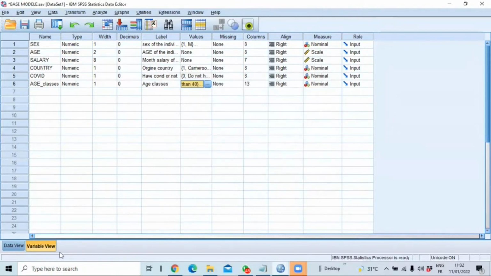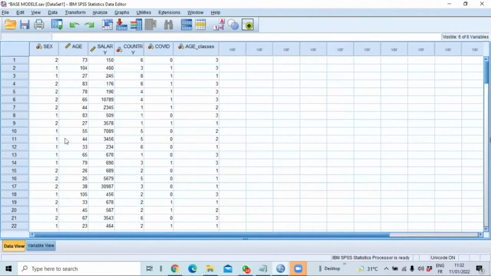Value labels have been generated for the variable age classes.